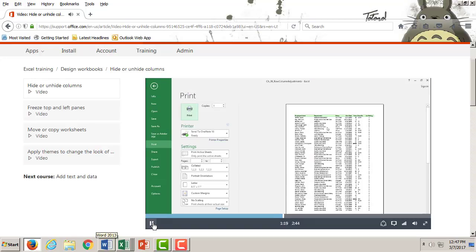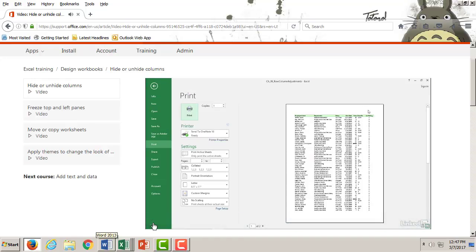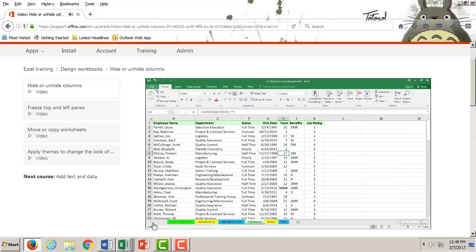We're not seeing the building entry there, the social security, the phone number, the other hidden columns regarding salary and so on. Maybe this will help us in our printing purpose. But we've got different reasons for not wanting to see the data. It could be that we rarely need to look at that social security number, so let's keep that hidden. We can easily get these back.